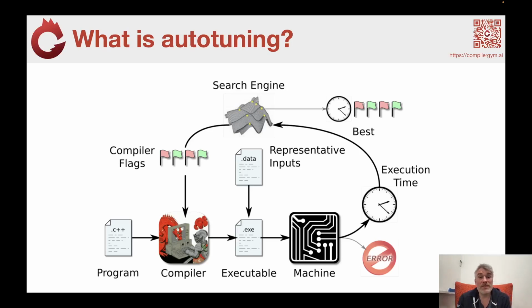Okay, so what is auto-tuning? Well, it's quite a simple process really that searches for the best compilation strategy to apply to a program. So we start with a program down here written in some language, and we ask the compiler, say LLVM or GCC, to compile it, but not in the way that it would do by its default, with some particular compilation flags or settings, or even fine-grained structure of the compilation that we apply to it.